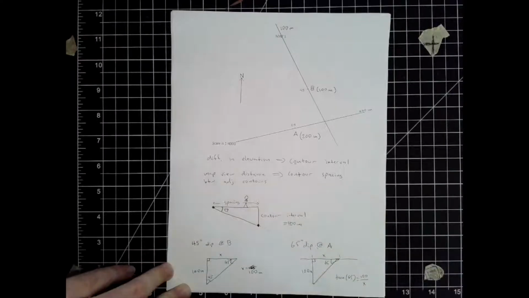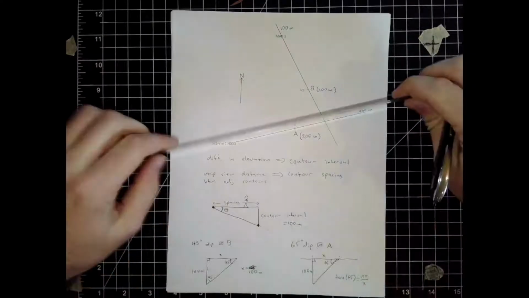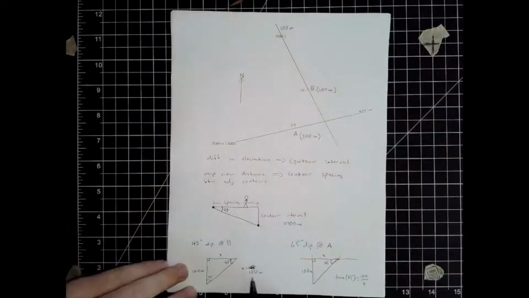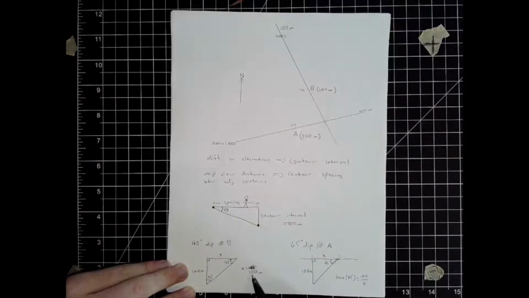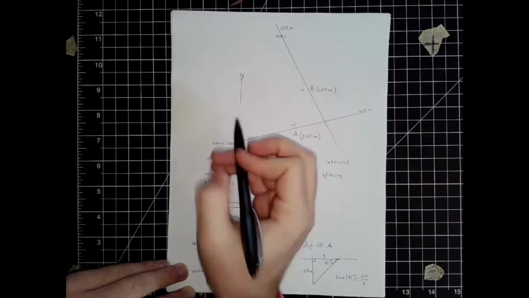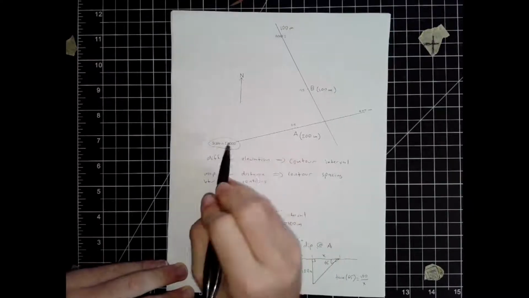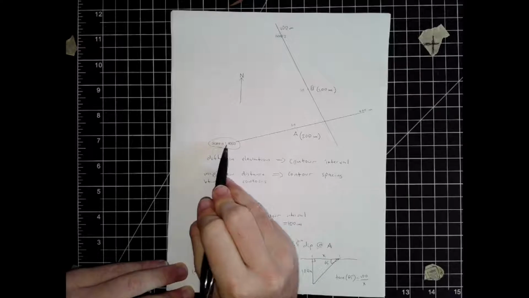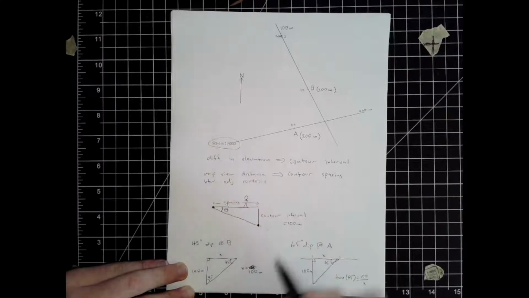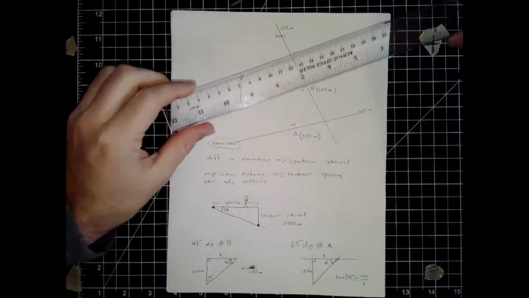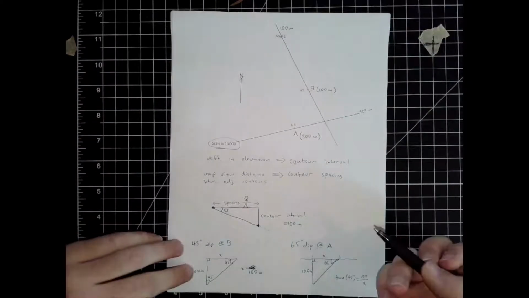The final step to getting our new contours on, once we've got this spacing, is that this is in sort of real-world coordinates, 100 meters. So we need to use our ratio scale, which says that 1 meter on the map here is 4,000 meters in the real world. We can use that to convert our 100-meter spacing for the 45-degree dip into how far it should be, a ruler distance on the map. So what we do is 100 meters divided by 4,000.